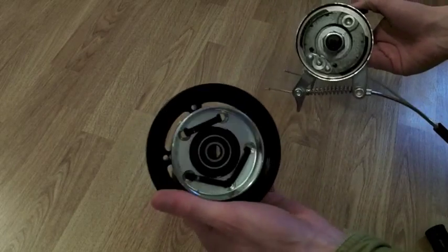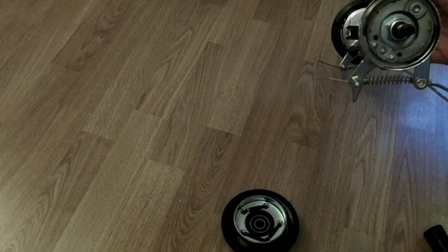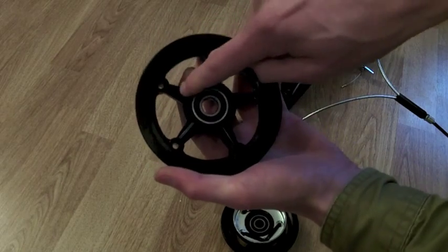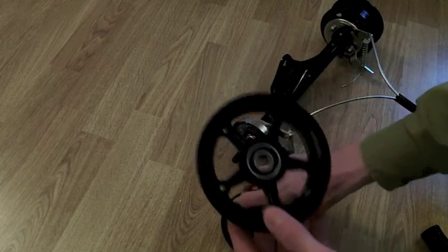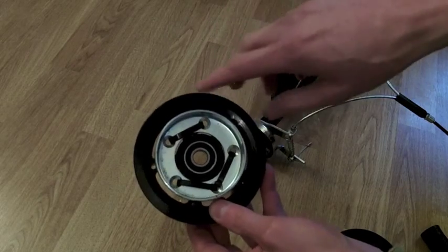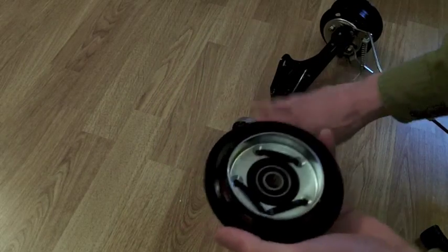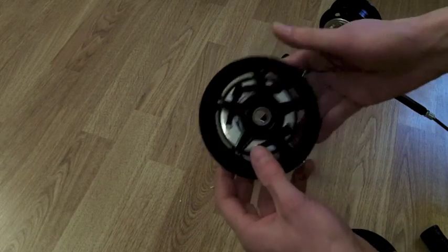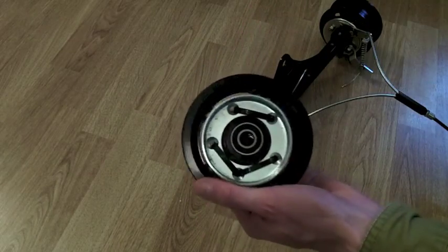These are meant to fit to proper five-rim wheels that have the holes for the bolts slightly inset, but I haven't been able to find any of those at the minute, so please do not try this at home. I have just used, for testing purposes, some cable ties to attach it to the inside of the wheel, and obviously it's a bit loose and it's going to rub a bit when it's on the axle. But I thought just to test it out and see how the brakes work, it will hopefully do for a couple of rides.